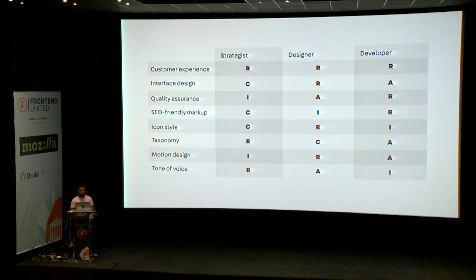Now, the whole grid doesn't have to be filled out. There could be some spots that are left missing, but the more they're filled out, that's a good sign, a good indicator that your team might be collaborating well. Because this creates overlap. It creates that overlap we were talking about, and it forces collaboration in the best ways.